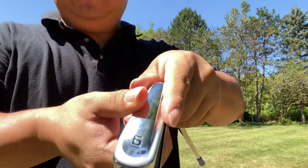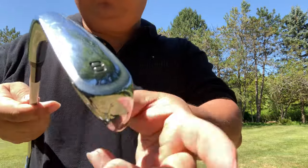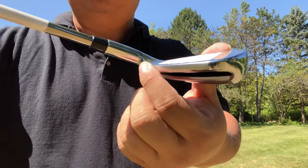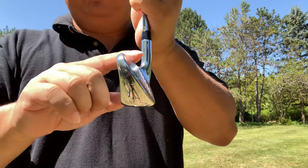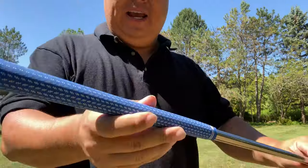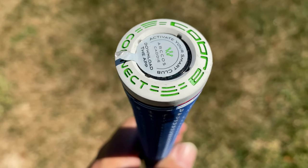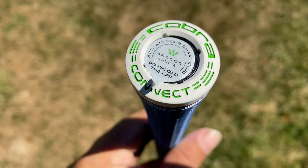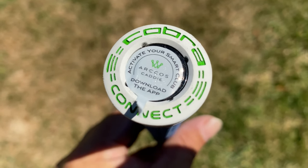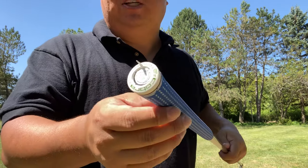I do want to point out that even though I have the six iron here with the carbon fiber, it's not on every club. Once you get to the eight iron and lower, it's just a traditional metal club up top — no carbon fiber insert. I think that's because the angle is getting lower, so the center of gravity is being lowered anyway just by the angle of the club. They also have the Cobra grip with Cobra Connect — an interesting technology where you can learn about distance, club speed, and actual distances for your shots. You can add these to any clubs; I think it's made by a company called Arccos.